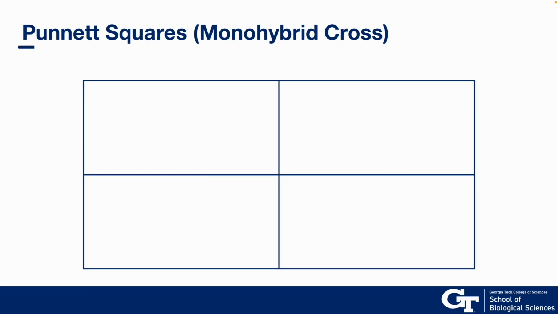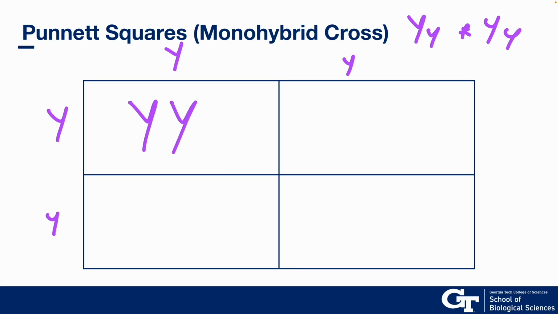Now we're just supposed to learn how to draw a Punnett square, and this is based on the principles of Mendelian inheritance. So let's do a Punnett square for, let's say, a cross between yellow peas and yellow peas, and they're both heterozygous. So we have a capital Y and a little y. So on the top, let's put big Y, little y, and on the side big Y, little y, and then we're able to go across. So we got big Y, big Y, big Y, little y, big Y, little y, and little y, little y.